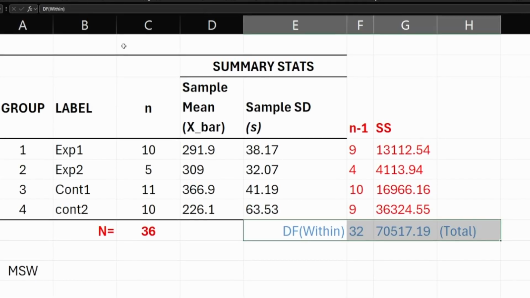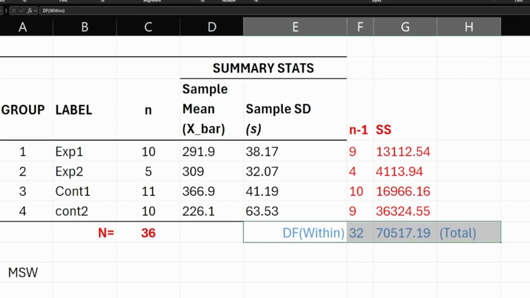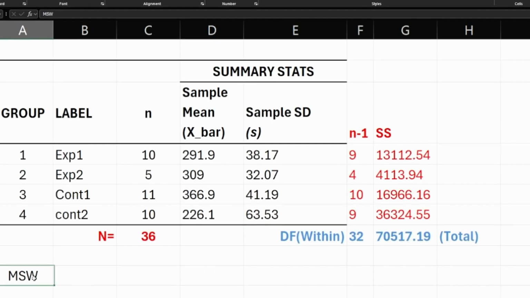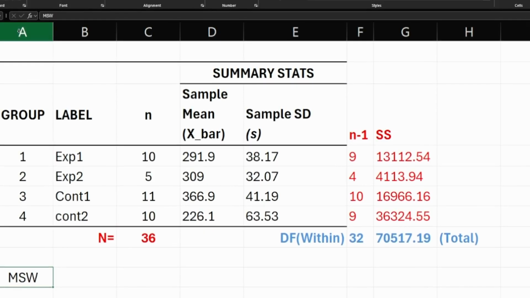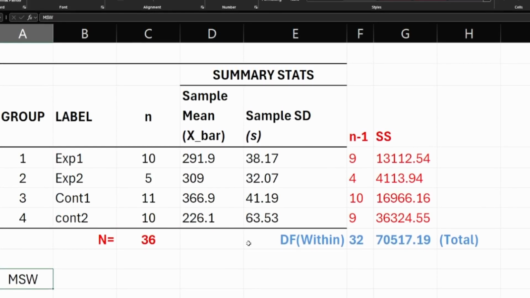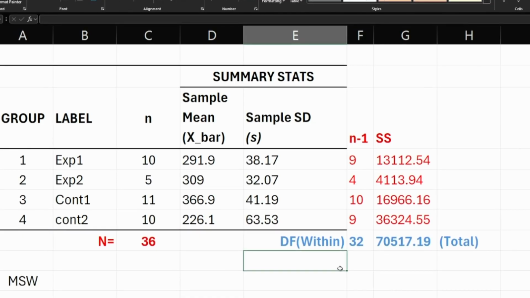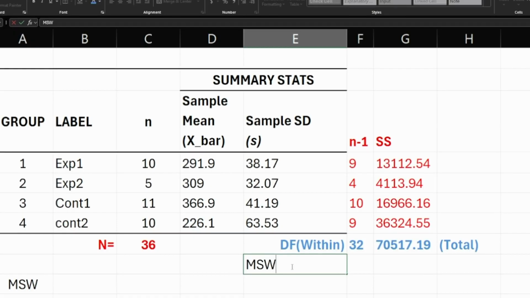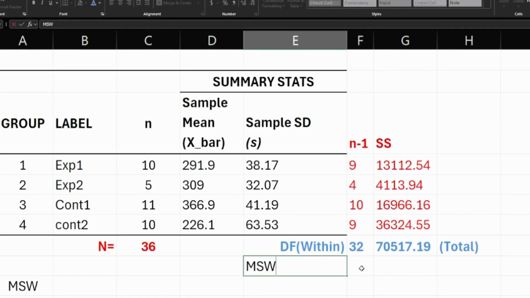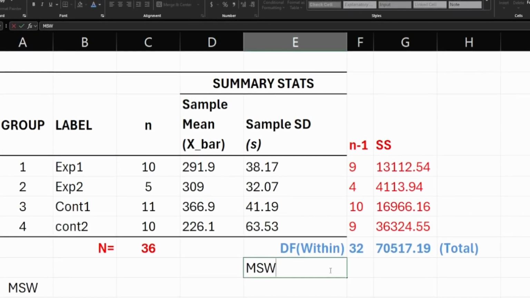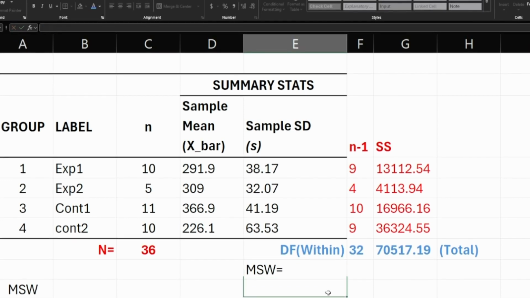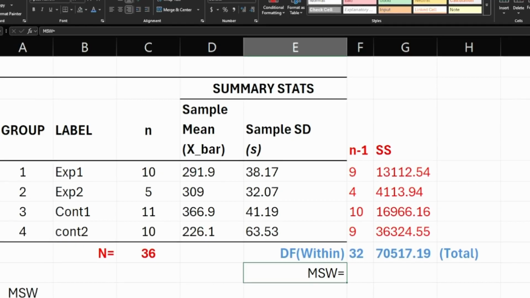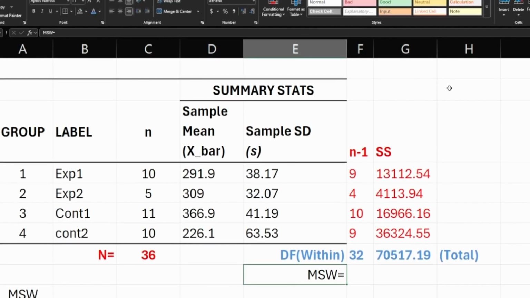Let's make it this color. And I'm going to boldface it just so it stands out a little bit. And I'm going to make this the same color. Actually, maybe I'll do it over here just so it's connected. So I'm going to call this MSW. And I'll write the equals so you see what it is. And I'm going to click this little justify thing to put it over here just so it looks good, right?